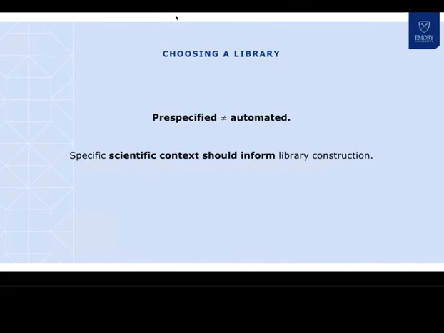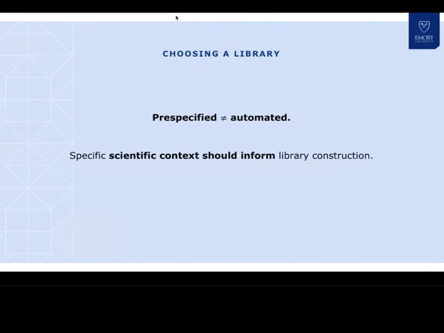Indeed, I think we're not really at the point with our AI technology, machine learning technology, where trying to achieve that level of automation is necessarily a good idea, right? We need to still draw on human scientific expertise. We need to let the experts in the scientific context areas inform how we construct our superlearner library. So the first point I want to make about what goes into the process of choosing a superlearner library, what goes into implementing targeted learning? Well, the first part is collaboration with scientists, right?